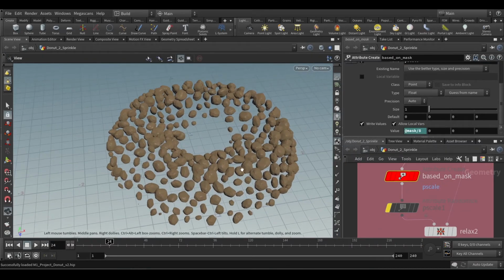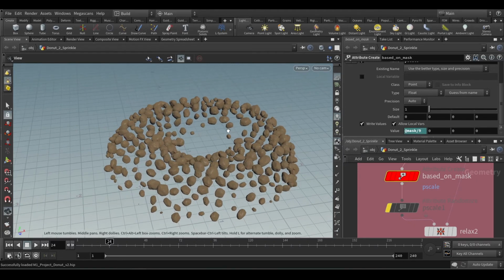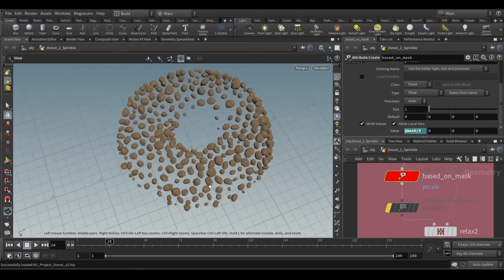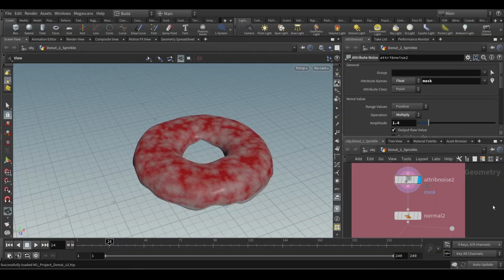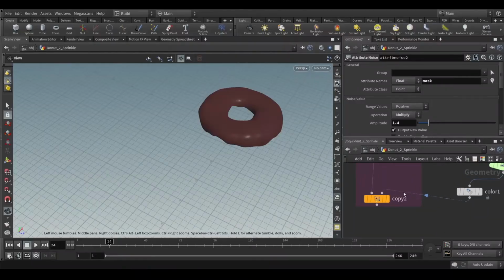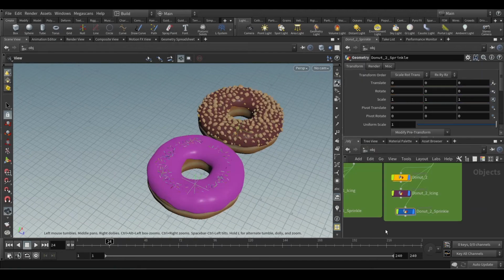Size, if you think this size is too big, then just change here, then you get completely changed, the higher value gets changed. All right, but right now this is based on the noise. All right, so I'll view from this one, and let's go back.